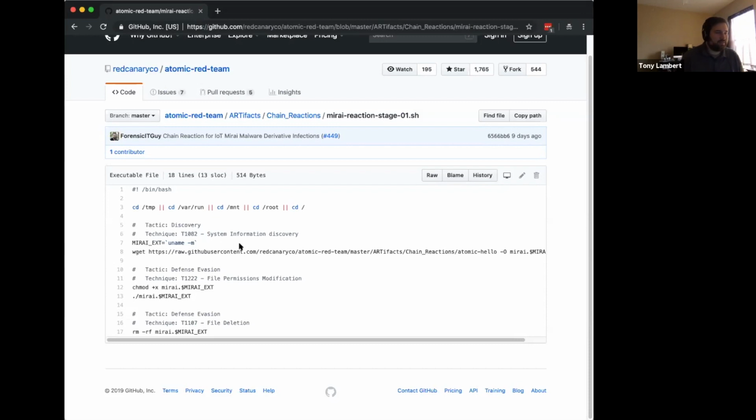Awesome. Any questions from folks that are attending on Mirai, or Tony, anything else to add? Someone also mentioned default creds. Yeah, because nobody changes the creds on their webcams and routers. Another one that I've also seen mentioned in some articles was SSH brute forcing with default creds and simple word list brute forcing.